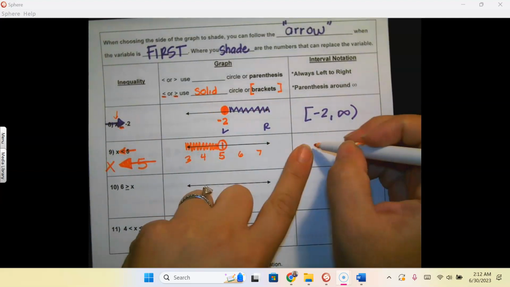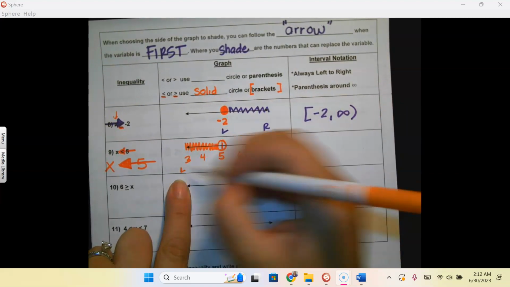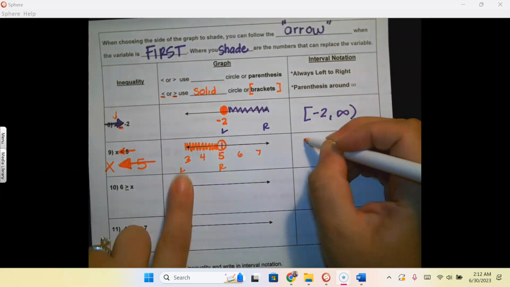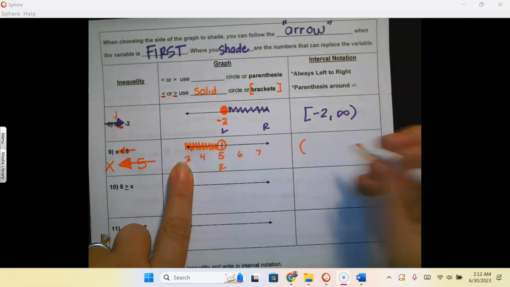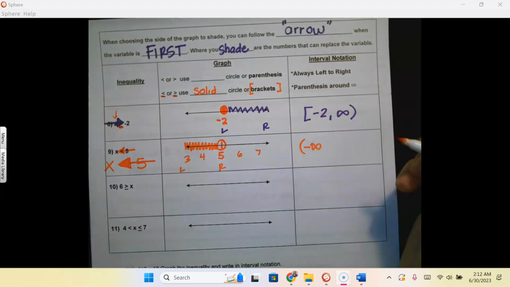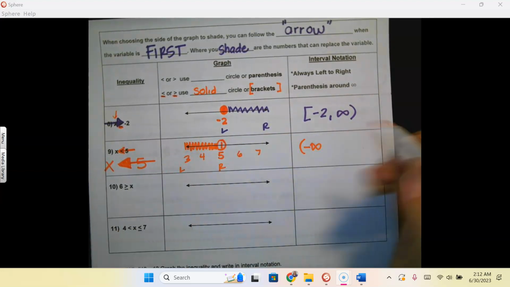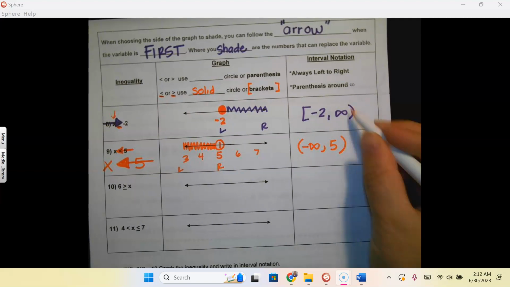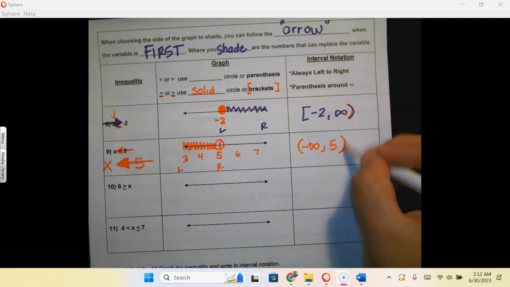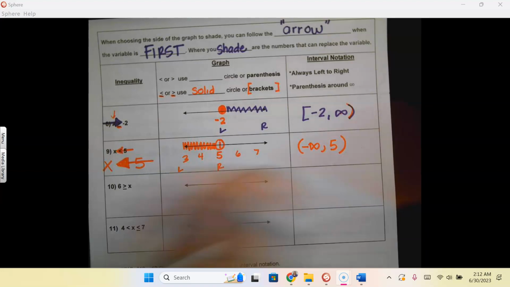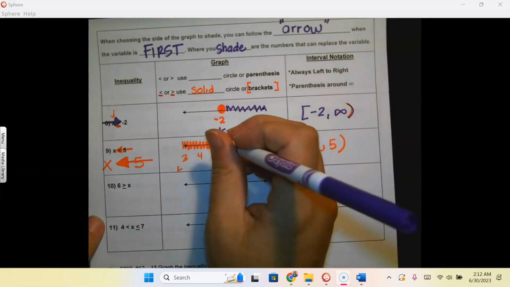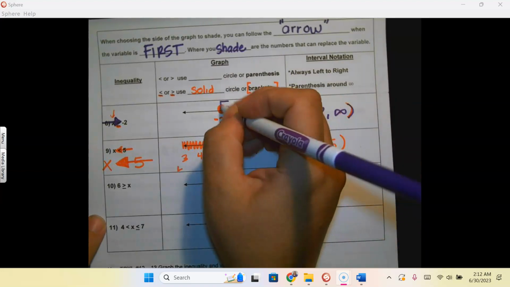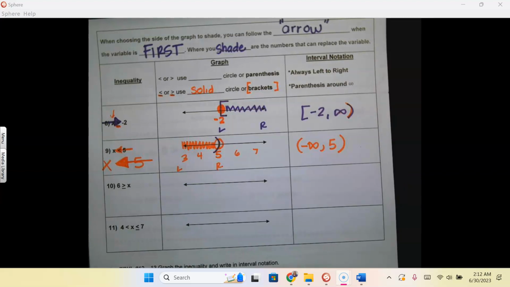So now to write our interval notation, we go from the left to the right. So it's going infinitely to the left side, so we put -infinity because the negatives will be on the left side. And then it stops here at 5, and 5 is not included. So a parenthesis is always around infinity and always around when the number is not included. Now when you're graphing these, you can put the parenthesis there, and if we go back to this one, a bracket there. So you don't have to have both, one or the other.